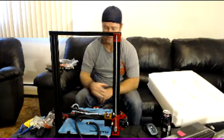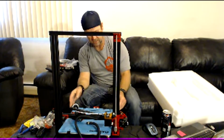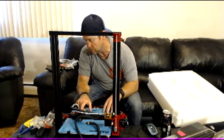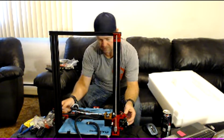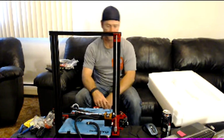So we're going to have to put it all together now, and then we'll give it a shot today and get this thing running. It's got an all metal extruder. It looks like an E3D V6 clone hot end. It's got a fan. The components are all metal. This is very well made. I'm pretty excited about that.